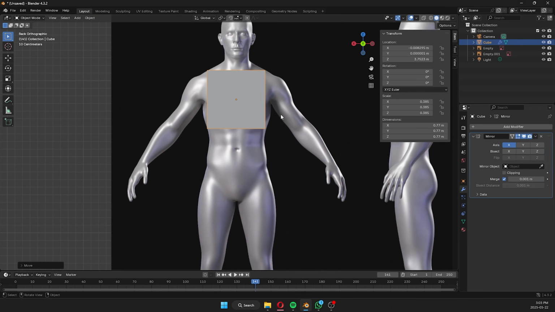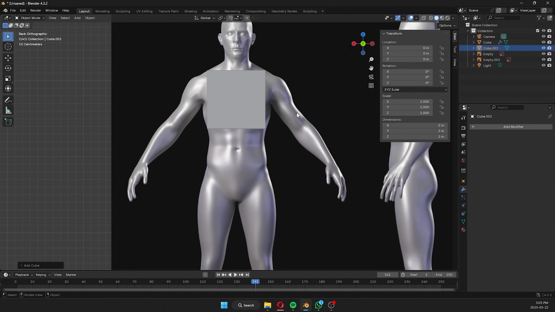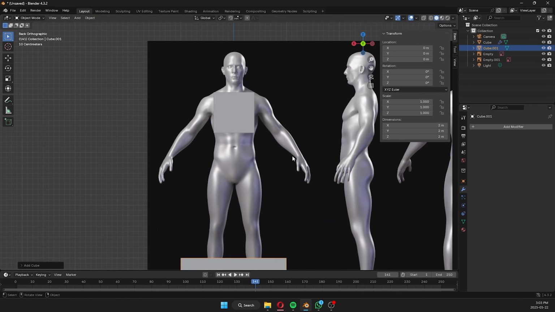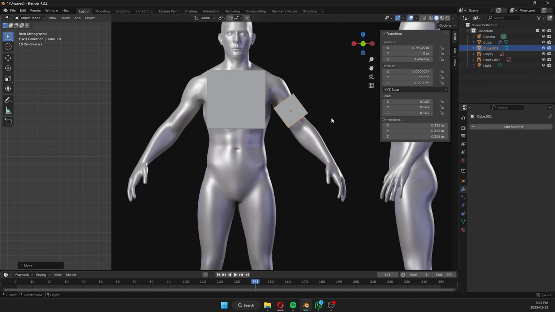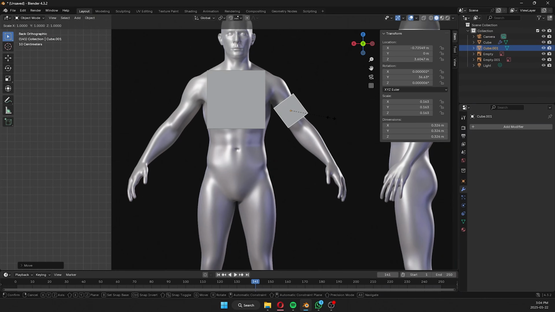Alright, so to do this process with the arms and the legs, a little bit different. Let me show you. So we're gonna add a cube. Okay, actually a cool trick that I didn't tell you about. If you size, move, or rotate, you can actually do all of those, not on the global coordinates, but on the local coordinates. So if I press Z once, it's gonna be doing the global Z, but if I press it again, it does the local Z.